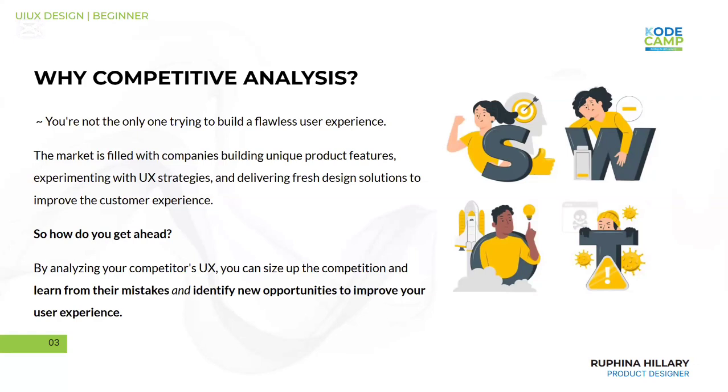So, how do you get ahead? How do you improve on the solution that is already existing? Let's say you have an idea to create a music application, but there's already Spotify, there's already YouTube, there's already Apple Music. So how do you improve your product to make it better? That's the reason why we involve ourselves in competitive analysis. By analyzing your competitors' UX, you can size up the competition, learn from their mistakes and identify new opportunities to improve your user experience.